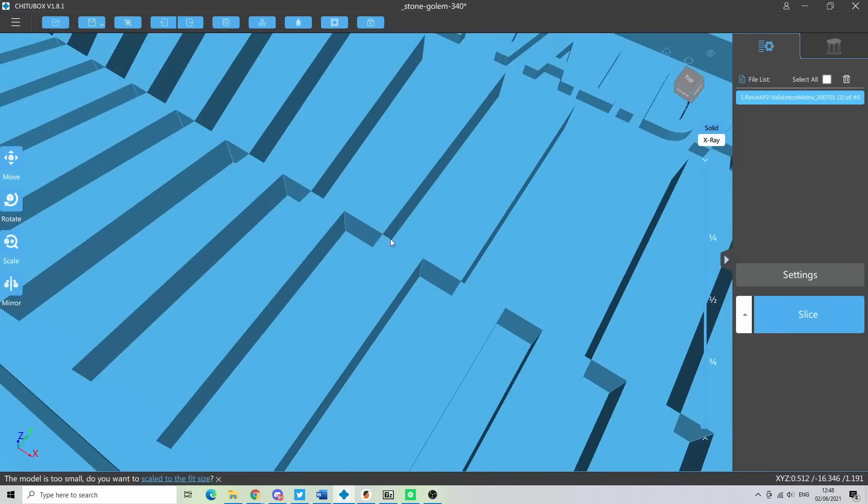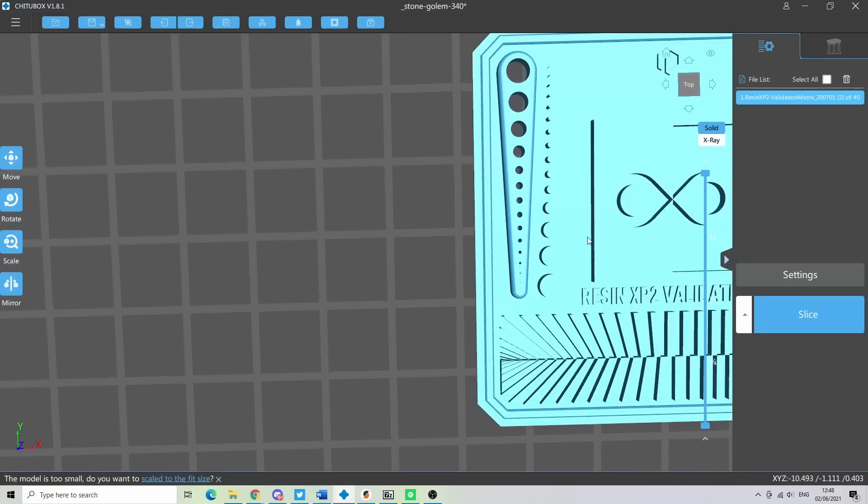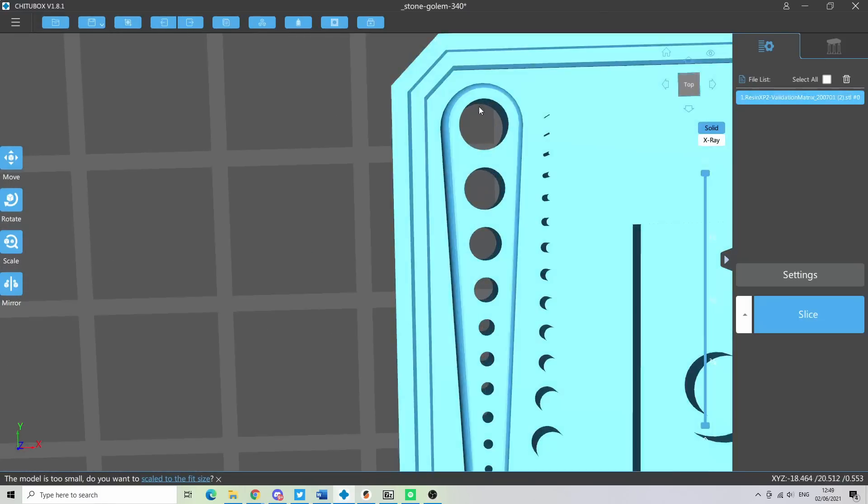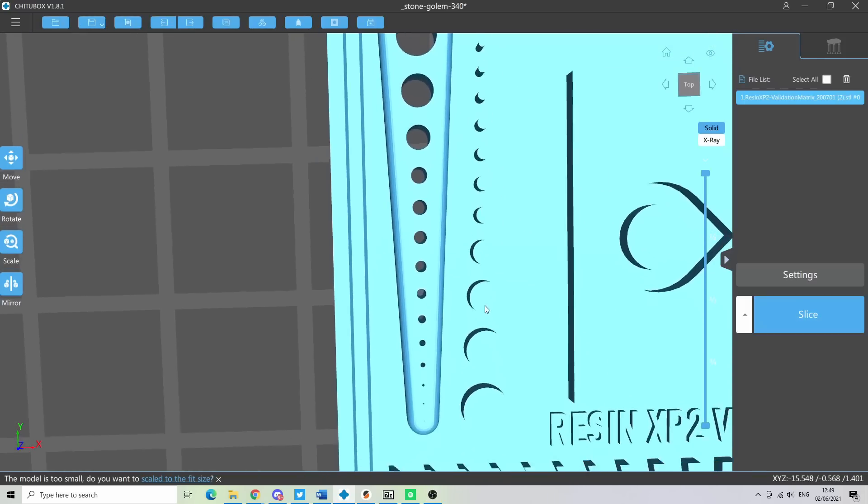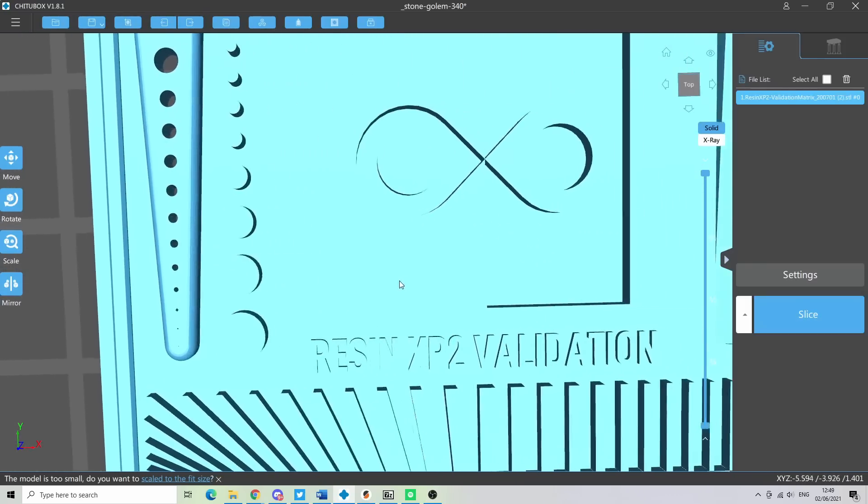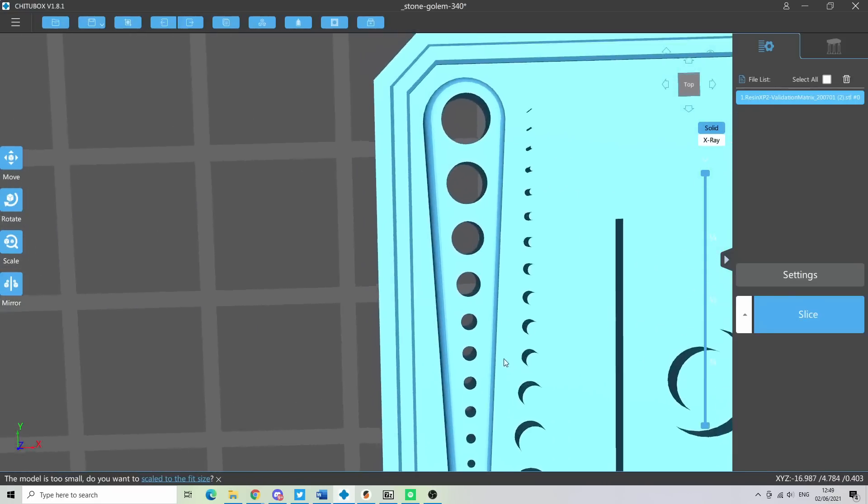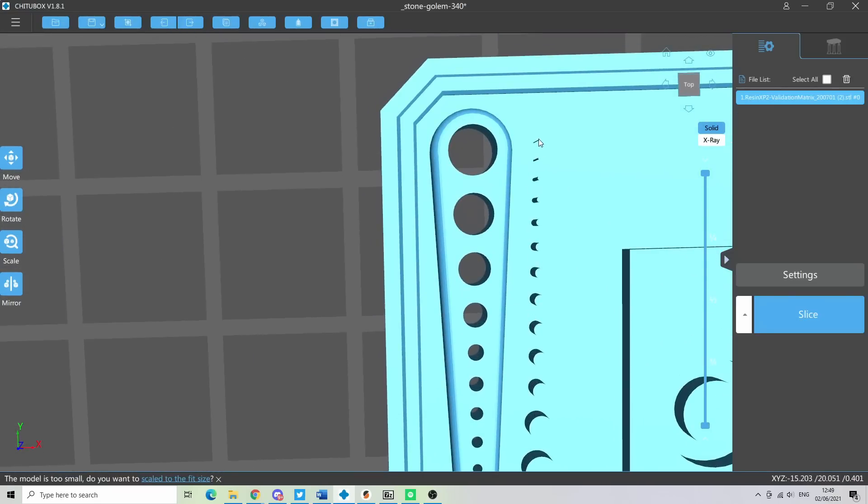As for the holes on the side, you can ignore most of those. The reality is that resin needs prolonged exposure times for the first few layers. With overexposure, you will get additional expansion and therefore lose all the details on those first few layers. The other thing you will most likely not see on your print are these smaller cylinder shafts. Even though a printer may have 4K resolution, the detail is way too fine.